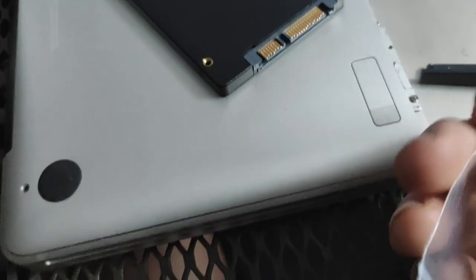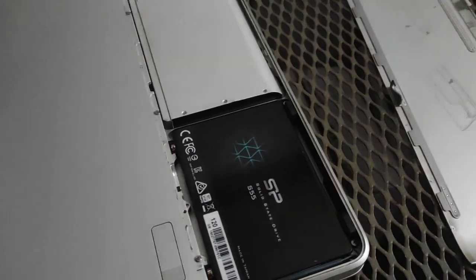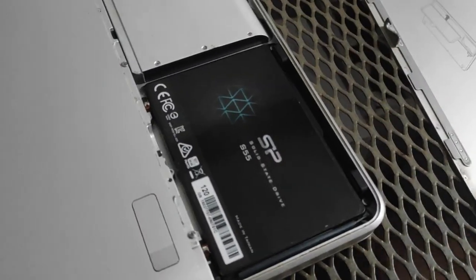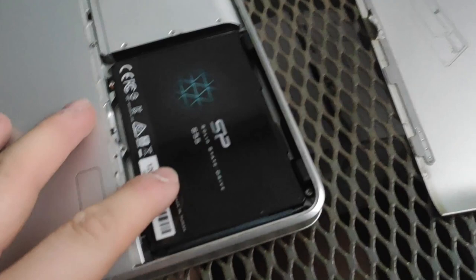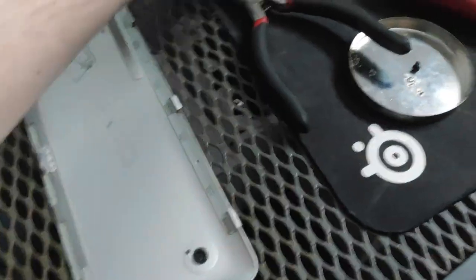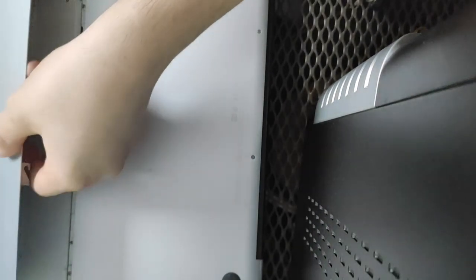Okay, a quick update because I'm really running low on space on my phone. I managed to install the disc screws using a brute force method — just a pair of pliers and my own fingers. So the drive is really secure despite the lack of the bracket. I'm just going to nicely close up the bottom cover of the laptop case.